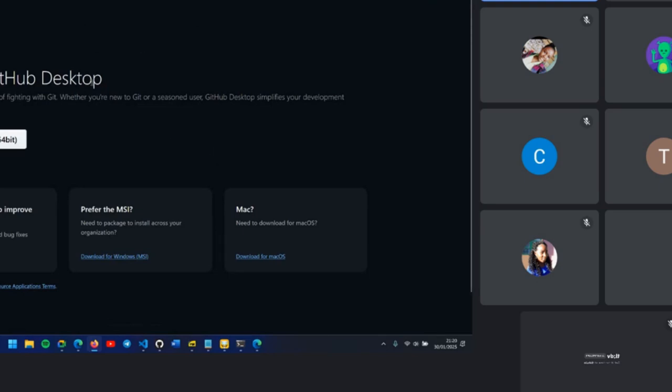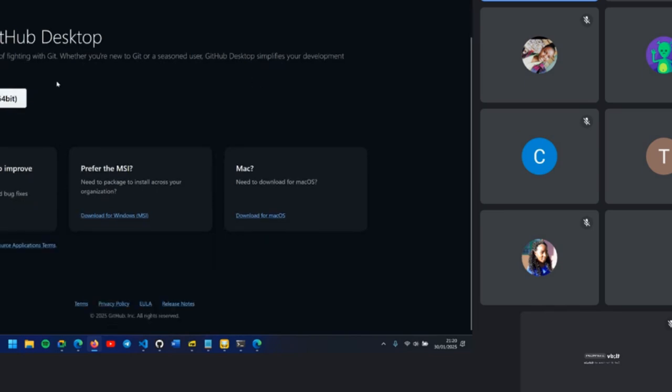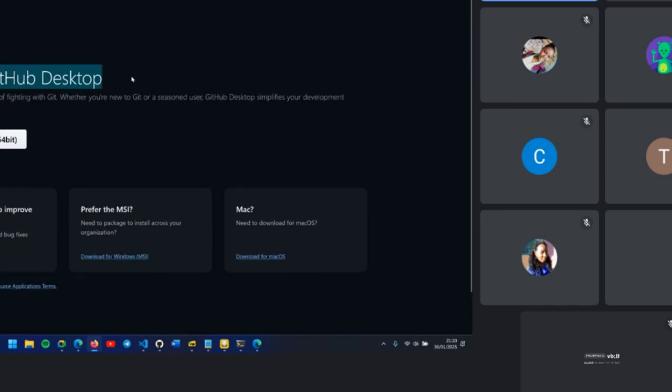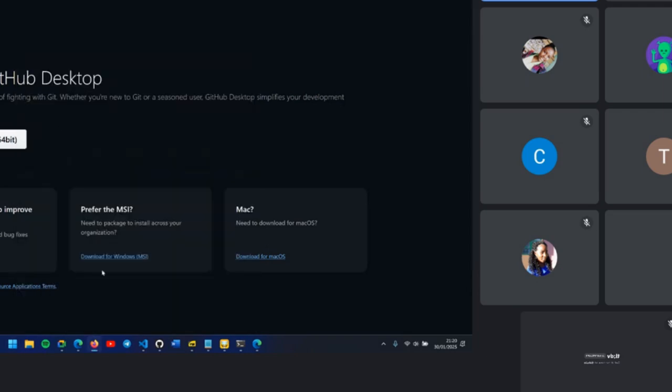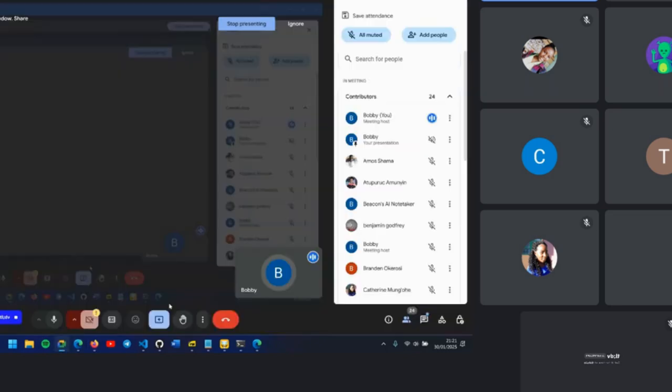But if you're having a difficult time, you can work with GitHub Desktop or the Git GUI. Both of them will make life a bit simpler for you as you readjust to working with the commands. But the commands, if you grasp the first few, you will be okay. So for today, that is where I'll stop unless there's any question or any issue.